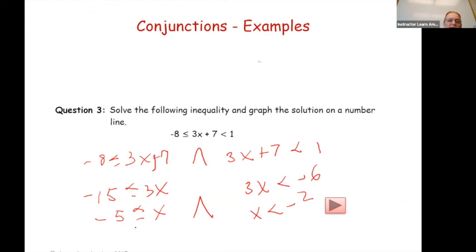So again, we would get exactly the same conjunction we had before, negative 5 less than or equal to x, which is less than negative 2. So we can treat them as two separate things, or we can smush them all together into one, which is the way I did it in the first place. As long as you don't go around smushing the disjunctions into one, you'll be fine doing it with the conjunctions. But always keep in mind that a disjunction is separate and not together. The conjunction is together.